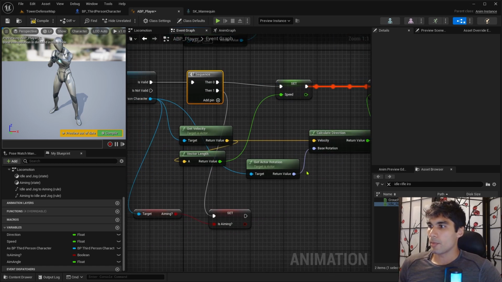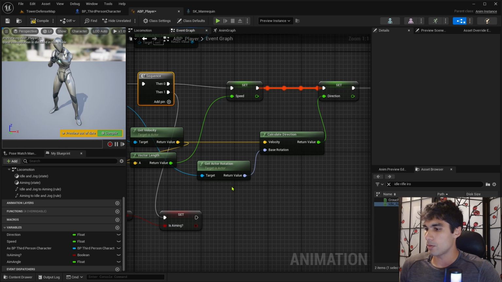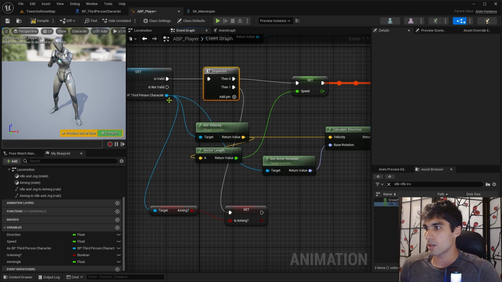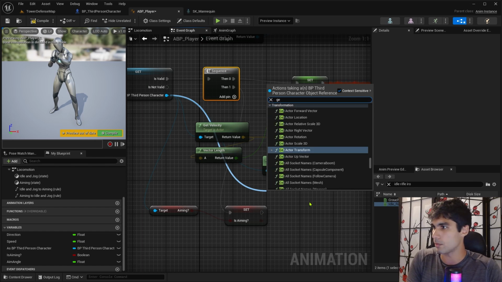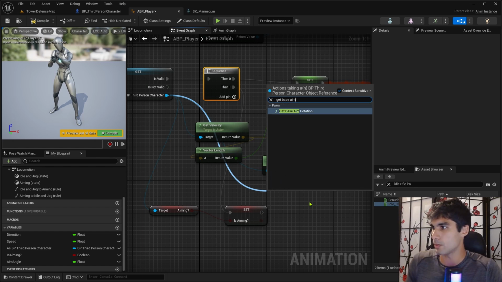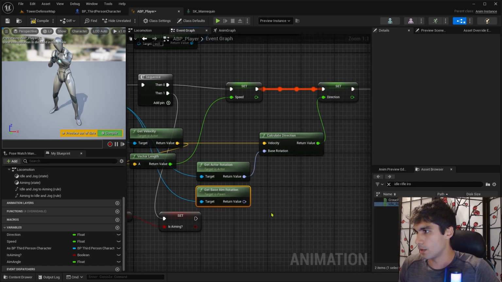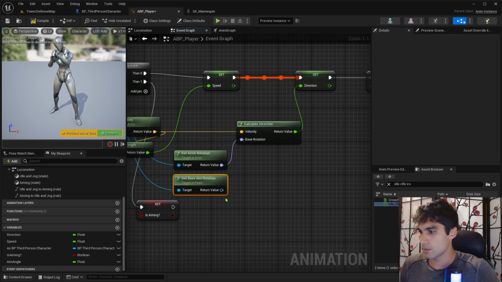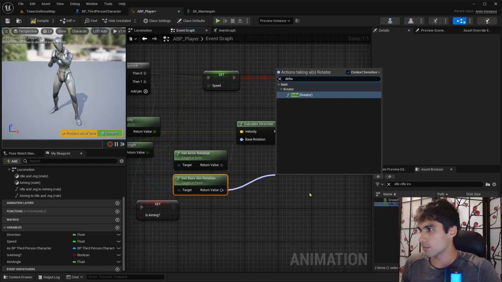All right, now going back to messing with the aim angle here. So we want to get the base aim rotation. And we want to get the delta rotation off of this. Delta rotator.